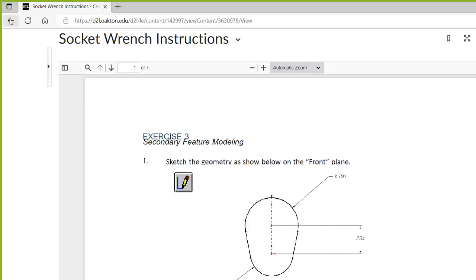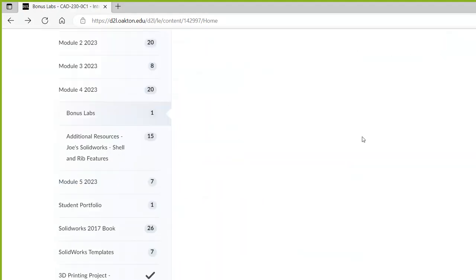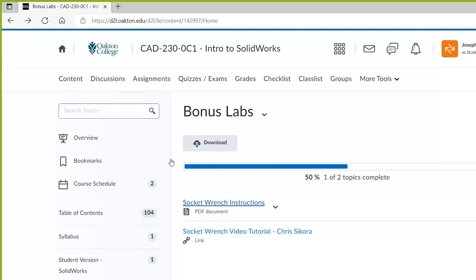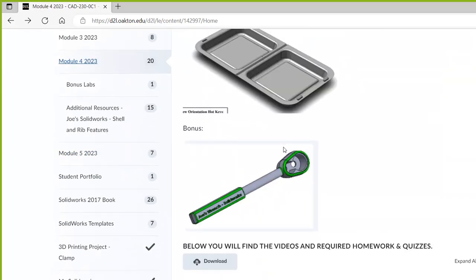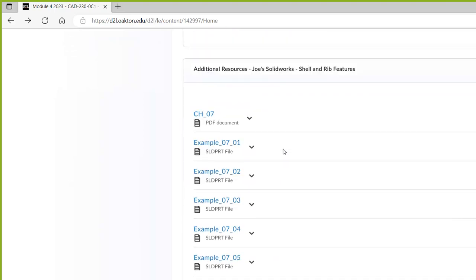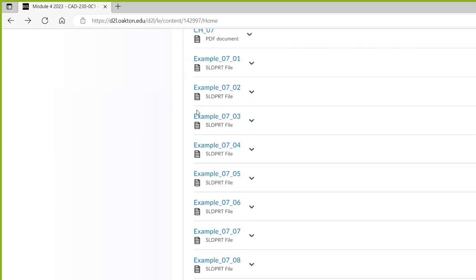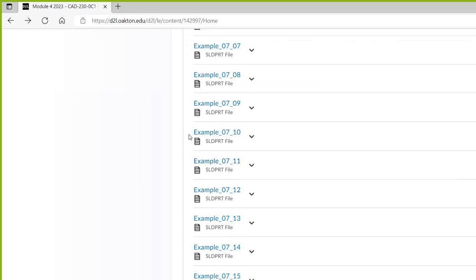It's developed by one of my coworkers out at Elgin Community College. And I always try to put some additional content in there for you if you are interested in working through. I really like this old SolidWorks 2010 book, and I've included the example files for that.